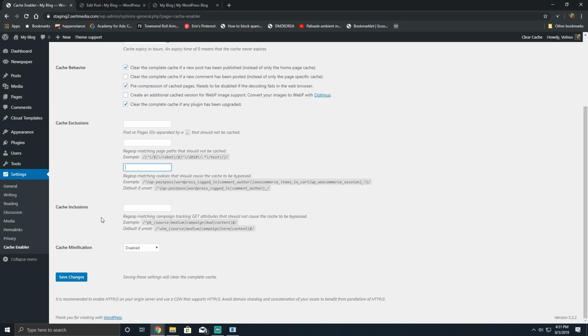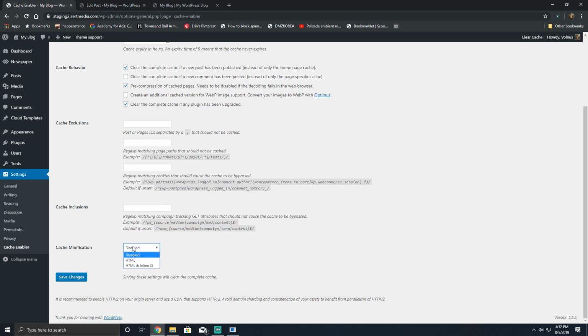Cache inclusions, you can use regex to include specific types of GET attributes. Commonly, like how it says right here, if you're using UTM in the URL, it will by default cache those, because oftentimes query strings especially are bypassed when it comes to page caching, and it wants to be able to handle the ones that you are adding. So if you're running a UTM, don't worry, this will work. Same thing with Facebook. The Facebook click should still work. You will not bypass the cache. And this shouldn't need configuration. If you find yourself needing to add something here, there's probably something else going wrong.